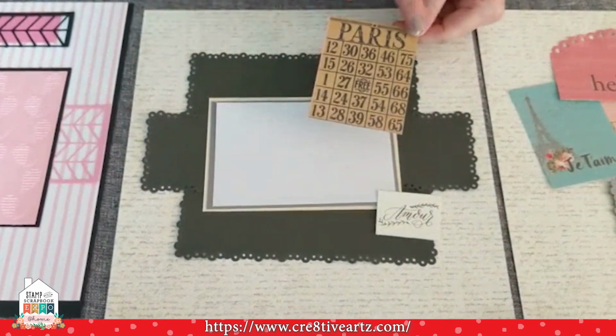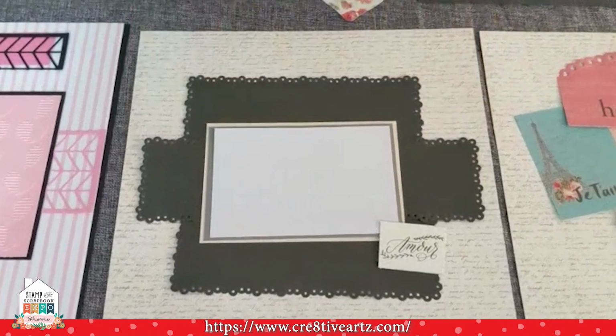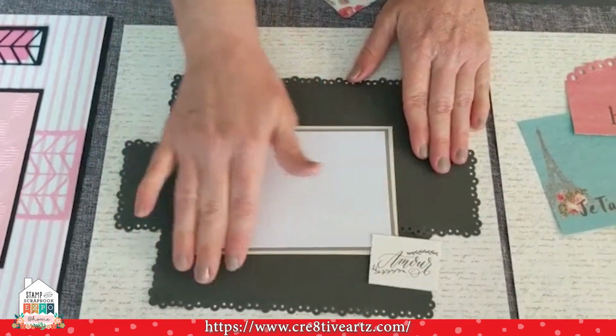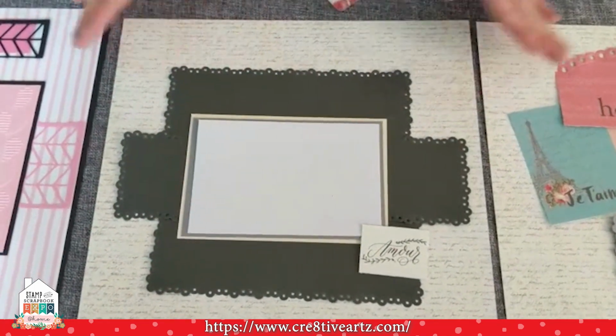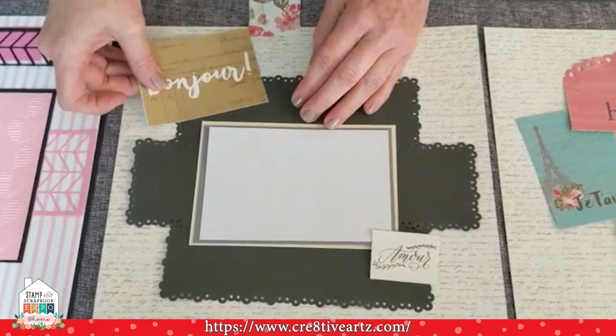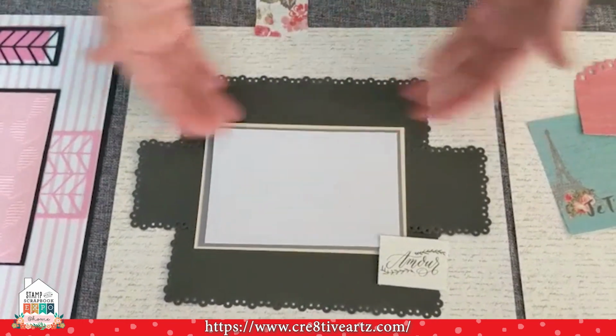And then I was going to put a little sentiment just on the corner right there. Or I could chop up this Paris, put Paris right here, chop up Paris and put it right here. I've left myself room to go ahead and put embellishments, stickers, titles, any types of notes right here, or actually in the corners. You can be adding particular pieces on here. I'm just using it as another base to add and layer up.